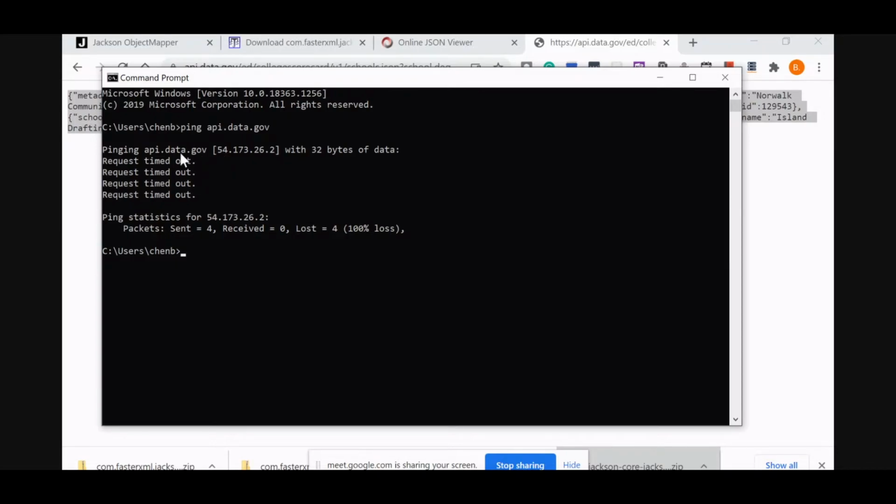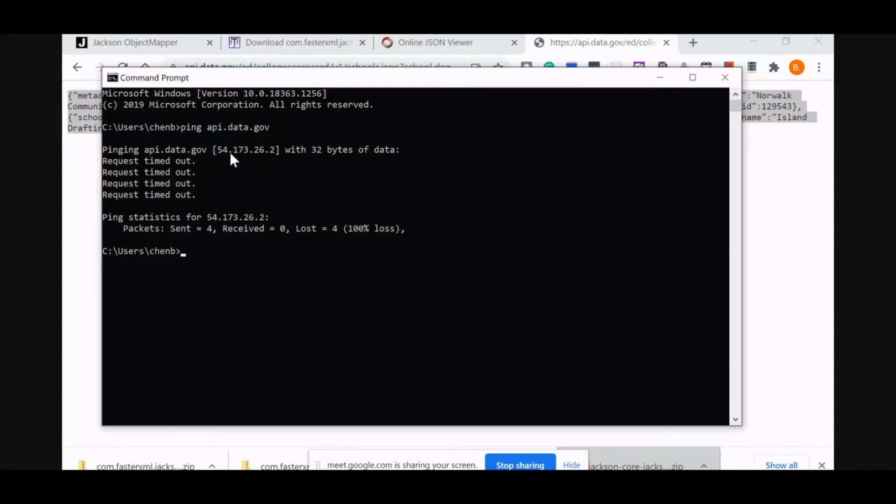So when I hit enter, I'm sending this domain name to the DNS server on Optimum. Optimum tells me, I can tell you the IP address of that computer you want to contact at the government is 54.173.26.2. So that means DNS is working. The Optimum DNS returned that to me.